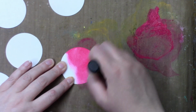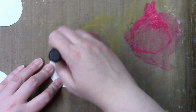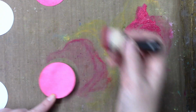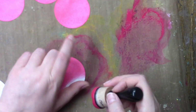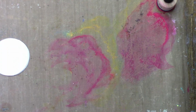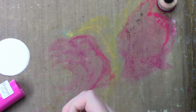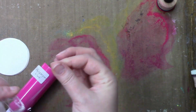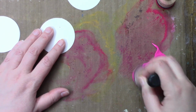For me, it made it a lot easier having a system, because if not, then I would have taken so much time trying to decide for each color. So that's why I chose to limit myself. And plus, they're small circles. So if you have things too different, it can tend to not look like it all belongs together. I wanted something a little more calming to the eye. Not so much in the colors that I chose, but just cohesive, using the same groupings of colors to make it a lot more simple and easy to knock out.